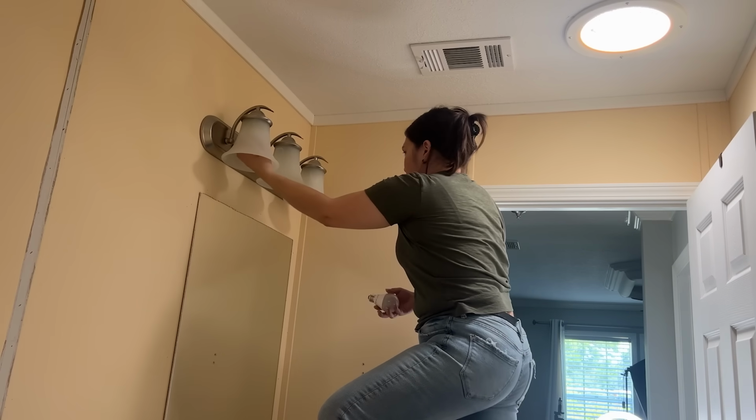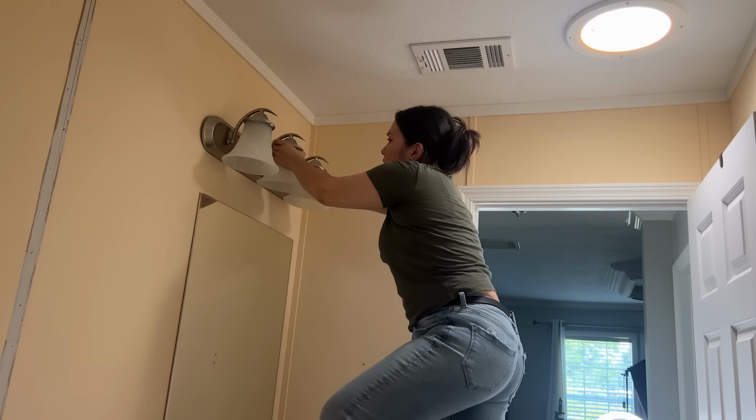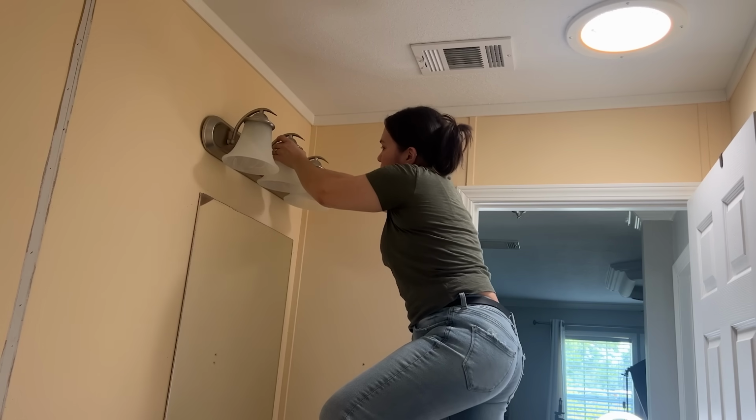Another thing that is not doing this bathroom any favors are these lights. They're just a little outdated, and I'm gonna change them out for something a little bit more modern.